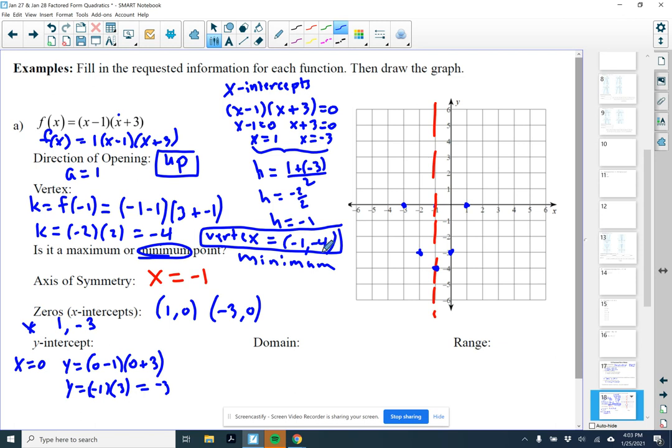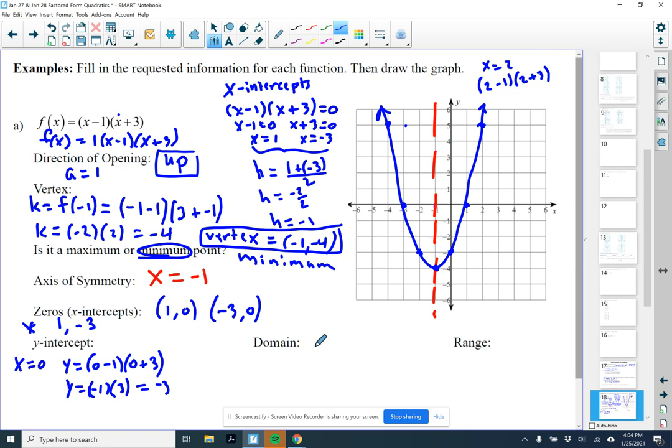I'm going to do one more point, I think. I'm going to look and see what happens when x is 2. So if x is 2, let's just plug it in. We would have 2 take away 1, which is 1. 2 plus 3 is 5. I'd have 1 times 5, which is 5. So I go through the point 2, 5. Let me count across to the axis of symmetry. 1 unit, 2 units, 3 units, 1, 2, 3. Reflect to the other side. We've got a partner that's exactly on the opposite side of that reflection line. That symmetry line is a reflection line. And then we draw our parabola. There he is. Okay, there's our parabola.